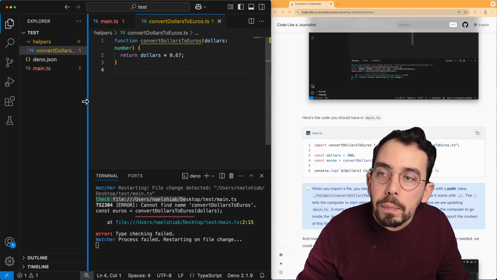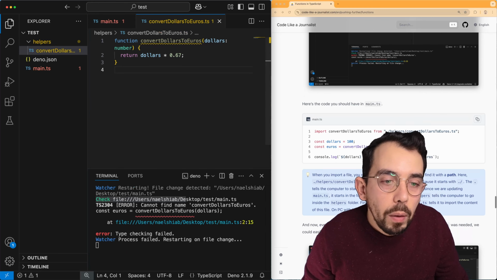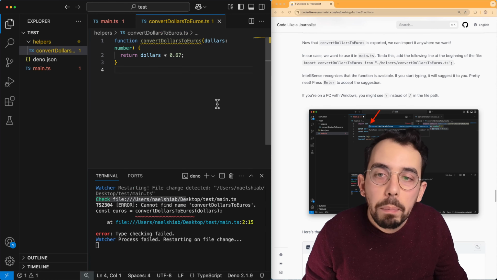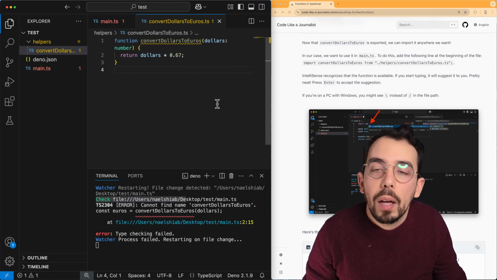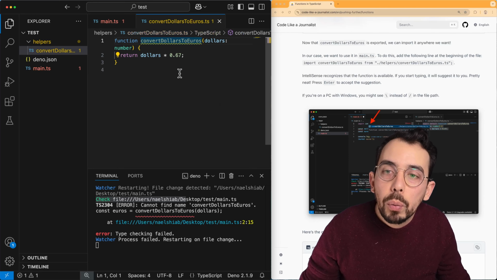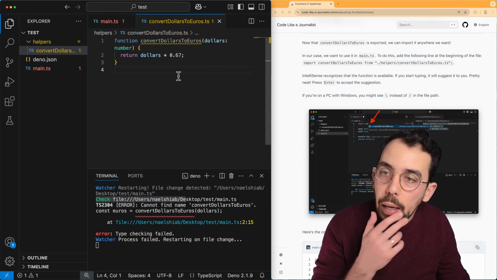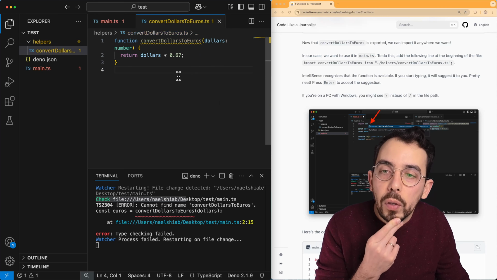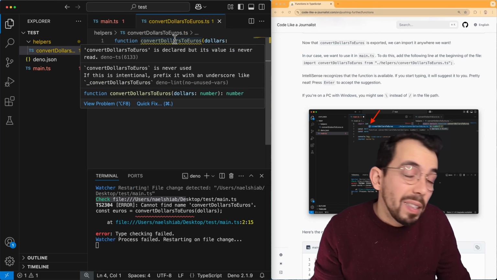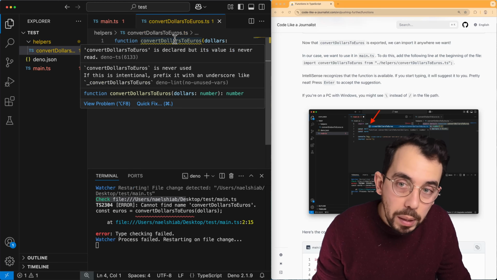All right. So now we need to import and to export the function. So first we need to export. We cut and pasted the function declaration in there, and you can see that it's yellow because it's sitting in there, but it's not being used.